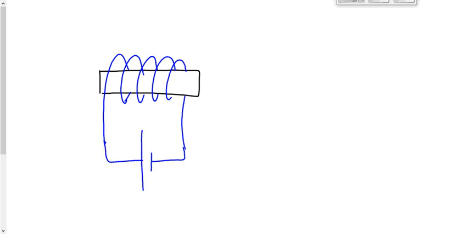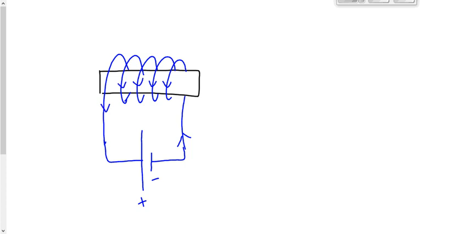This is a battery down here. This battery has a positive terminal and a negative terminal. The long end always represents positive, and the short end always represents negative. Now, if we want to analyze this using electron current, which I suggest that you do, then the electrons would flow counterclockwise, away from the negative end like this, up in the back, down in the front, up in the back, down in the front, and then around counterclockwise.